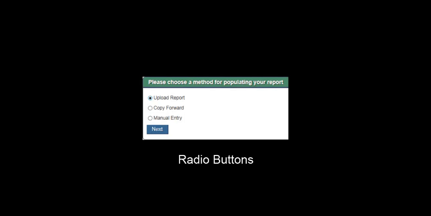A radio button is used to select an option from a list that allows only one selection. Selecting a radio button means that the associated option is the one to use. Options that are deselected are not used. A deselected radio button is selected by clicking on it. When an option is selected, deselecting it requires you to select the radio button for one of the other options.